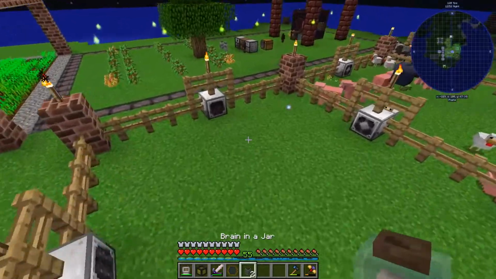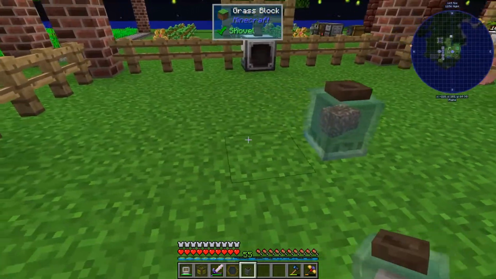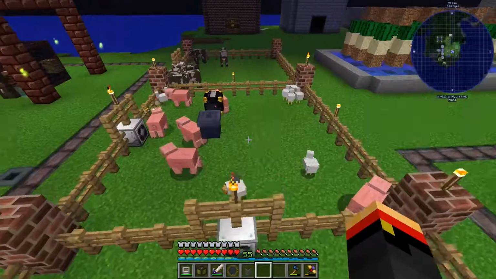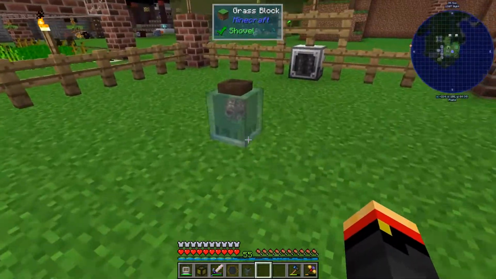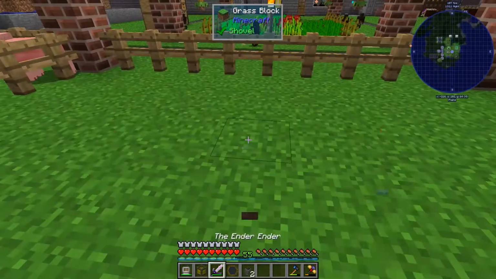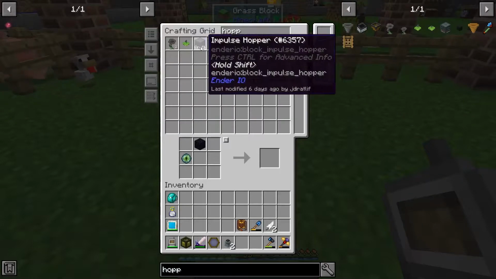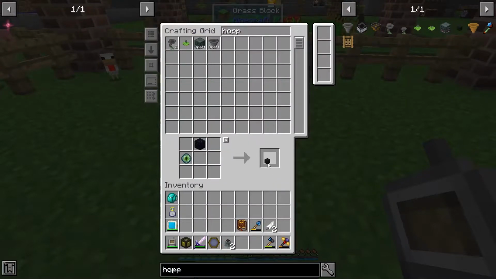I wonder if the brain in the jar would work okay for this one. I decided I didn't want that, but that's because we get a lot of experience over here. I'm not sure how much we'll get over here. Probably a lot. Okay, never mind. Let's not do that. Let me get another vacuum hopper, because why not? It's not like they're expensive. There we go. Vacuum hopper.